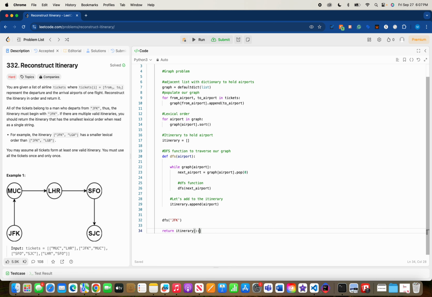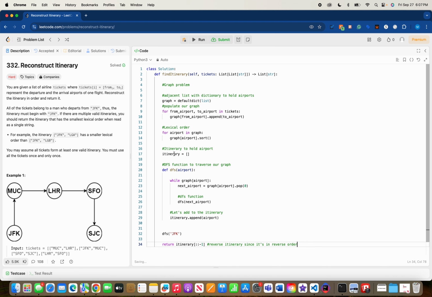Since things are in backwards order, we have to reverse the itinerary.